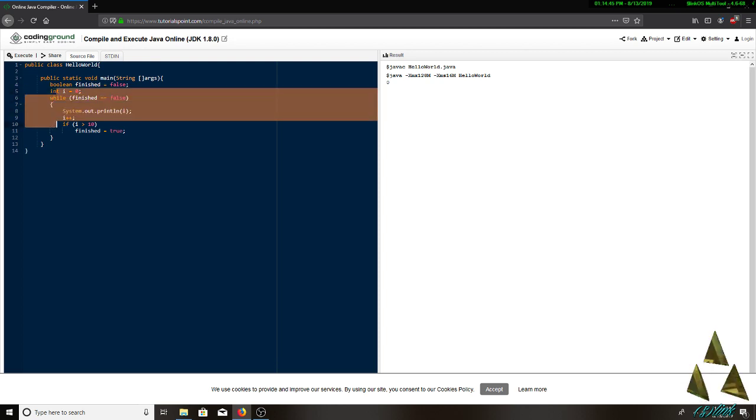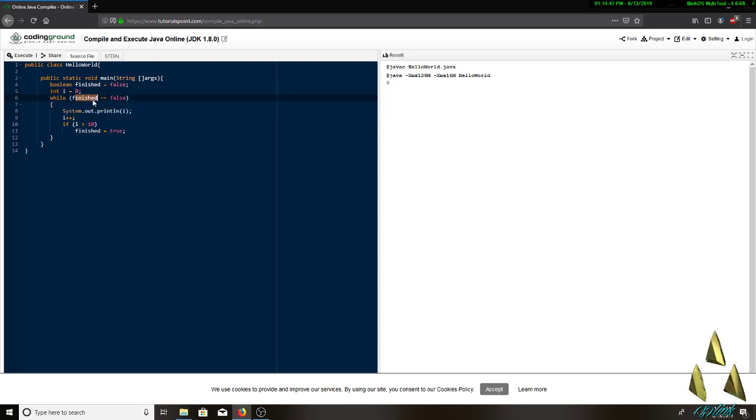Except this is an actual loop. This is the condition we're checking, which is finished is equal to false. If this condition is true, it's going to endlessly, or not endlessly, but continuously execute this code block, which prints the current value of I, increments the value of I by 1, and if I eventually is greater than 10, finished is equal to true, and then this loop ends. As we see, 0, 1, 2, 3, 4, 5, 6, 7, 8, 9, 10.